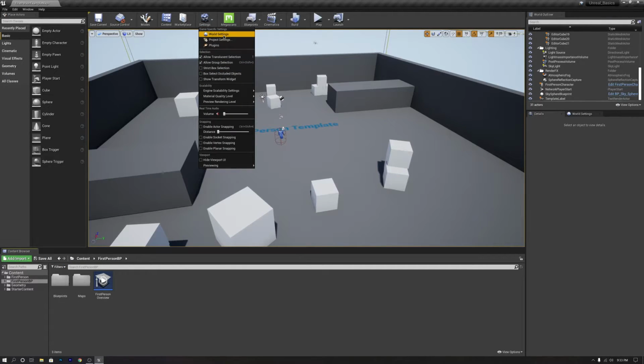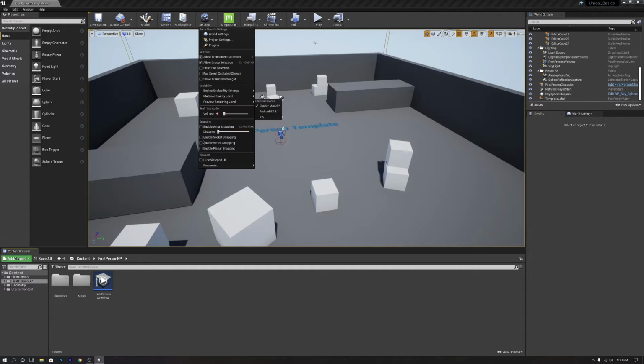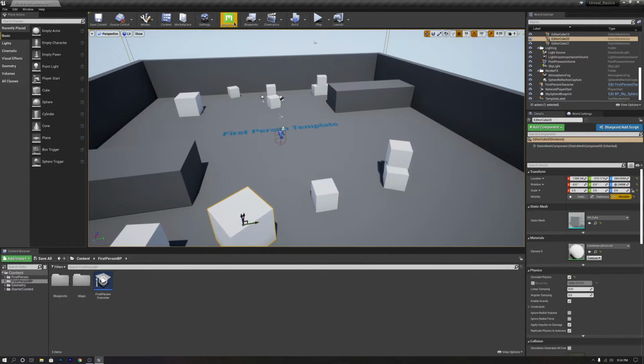The settings. So if you want to open up the world settings or the project settings, see what plugins you have installed, and a lot of various other items like engine scalability, where you can change how the graphics look and stuff. That's all here. Then Megascans, we're not going to worry about that. But it is worth noting that you can install Megascans for free on your computer, and you could import any of the materials and assets and stuff that they have on there.